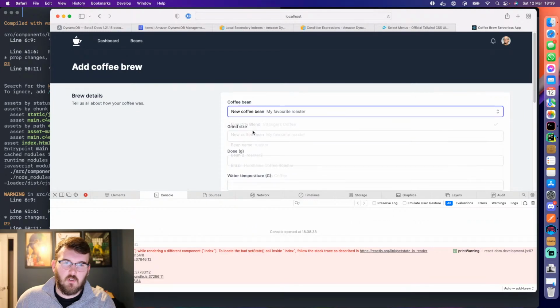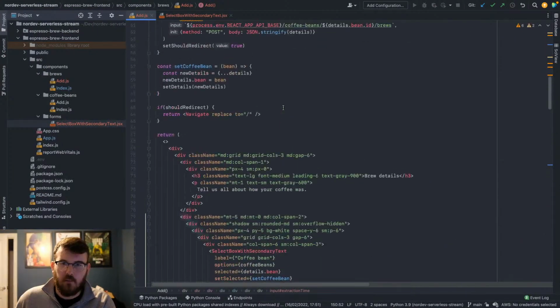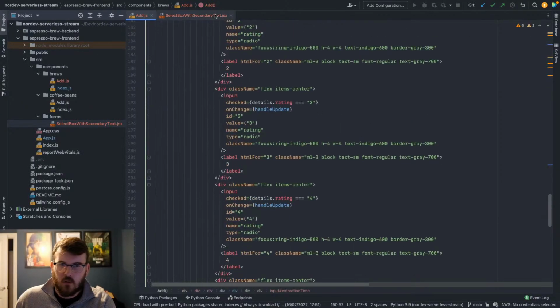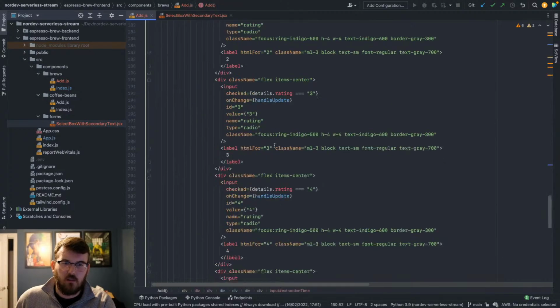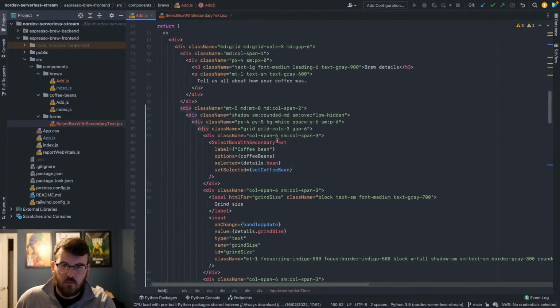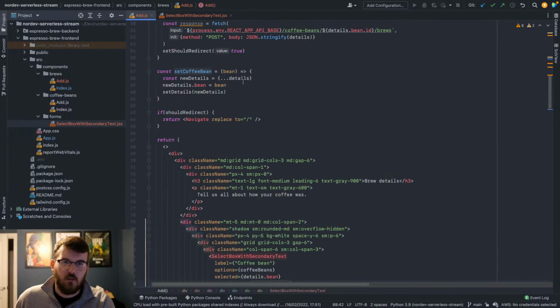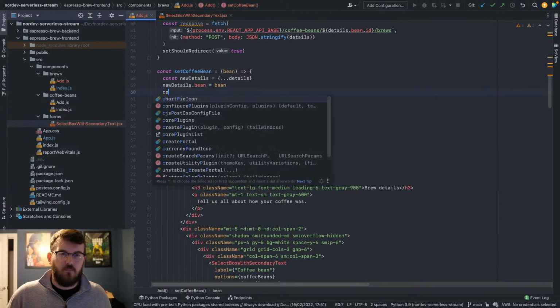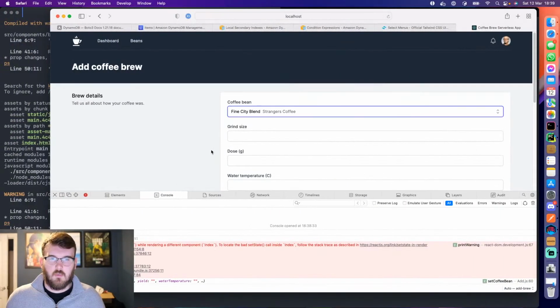I'm wondering if it's not changing something when I'm updating it. On change, set selected. So what's this doing? Set selected is doing set coffee bean. So let's look at what this new details looks like in the console.